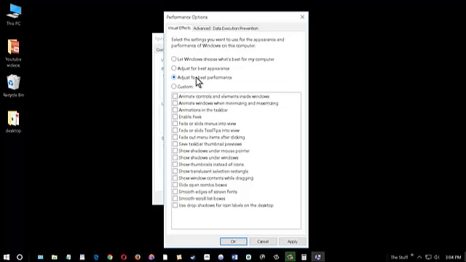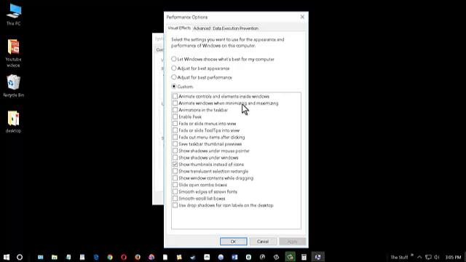It's okay to have a good-looking computer the first few days, but after the buzz wears off of buying a new computer, you want to get the meat and potatoes and get done what you need to get done. So choose Adjust for Best Performance, and down below, check off Show Thumbnails instead of icons because you want to be able to see your pictures as pictures and not little icons in your picture folder. So make sure that's checked and just click Apply.